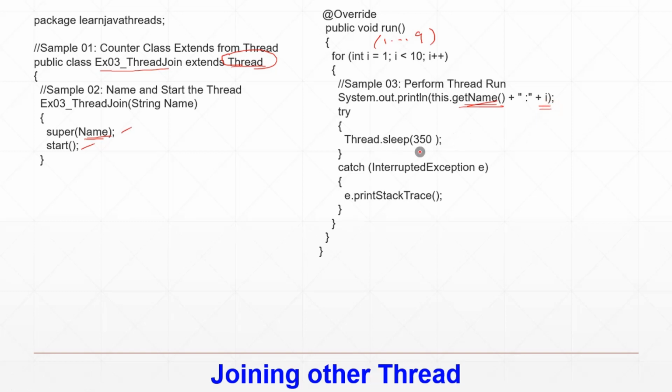Then we make this thread sleep for 350 milliseconds. So it will print numbers 1 to 9, and for each print it will wait for 350 milliseconds.